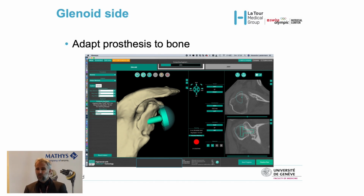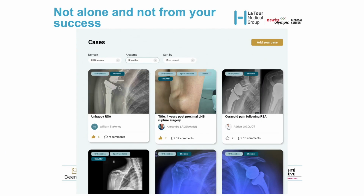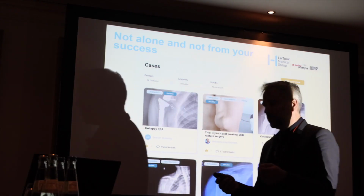Before, we were adapting the bone to the prosthesis, and probably in the future we will be able to have this kind of implant. Another thing that we have, and this is very important for me: when I had difficult cases in the past, I collected my cases, and once per month I was taking my car, going to Lyon, presenting my cases to Gilles Valge, getting one piece of advice, and going back to Geneva.